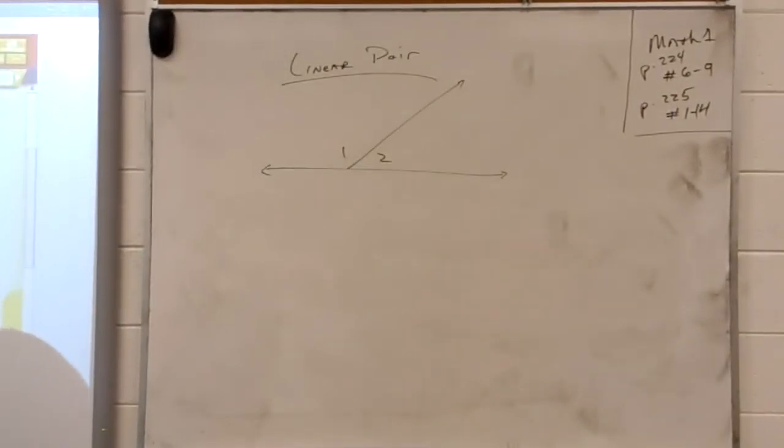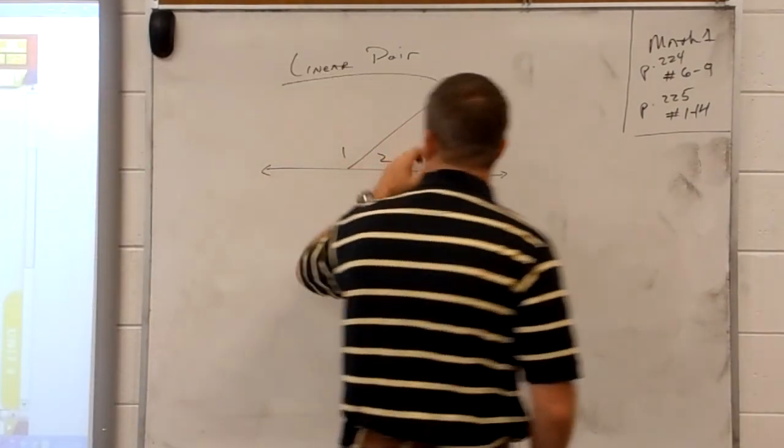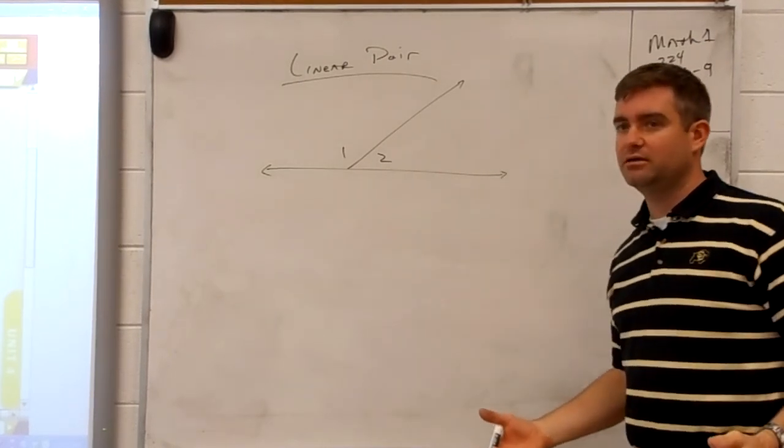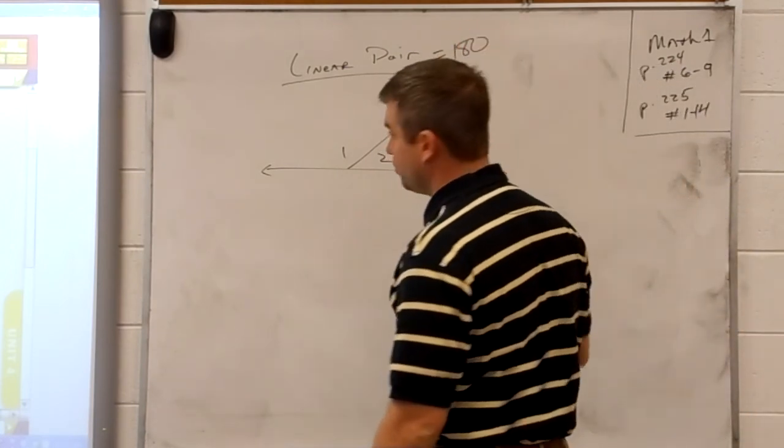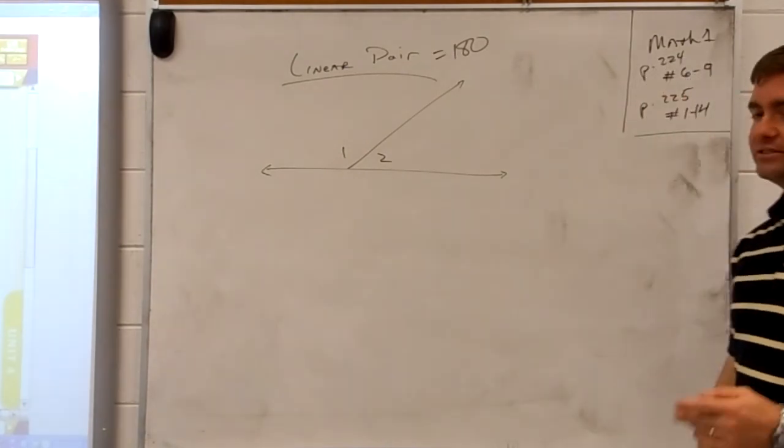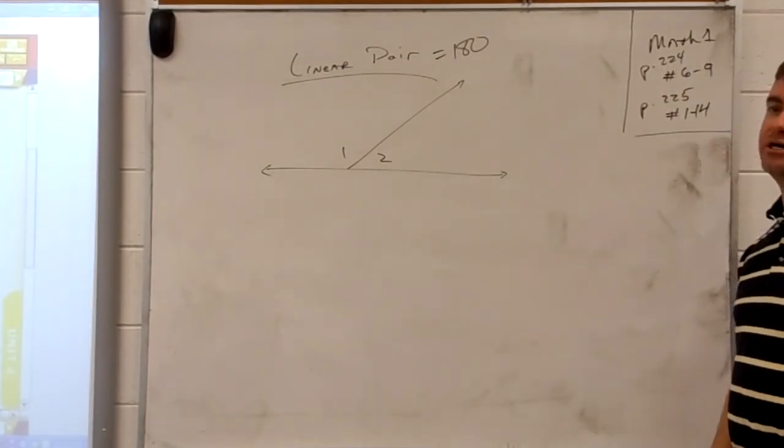Angle 1 and angle 2 are a linear pair. Likewise, angle 1 and angle 2 are what? Not only do they make a linear pair, but they're adjacent, which we just learned, but what I was looking for is that they are supplementary. So linear pairs are also supplementary. Well, what does it mean to be supplementary? Go ahead and write that down. Linear pairs equal 180. Why? Because they're supplementary. Supplementary angles add up to 180. Linear pairs add up to 180 degrees. Okay? All of that goes together.